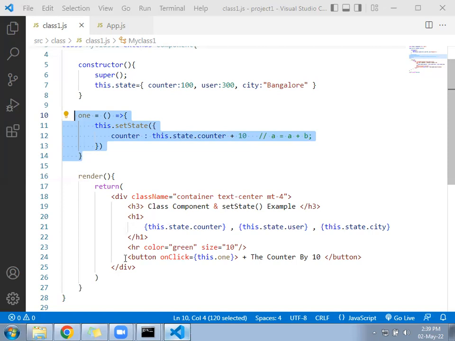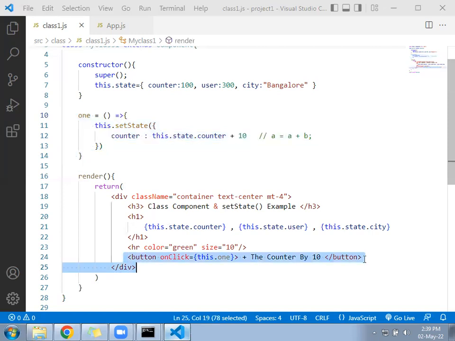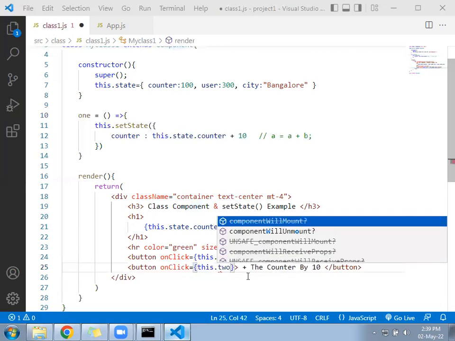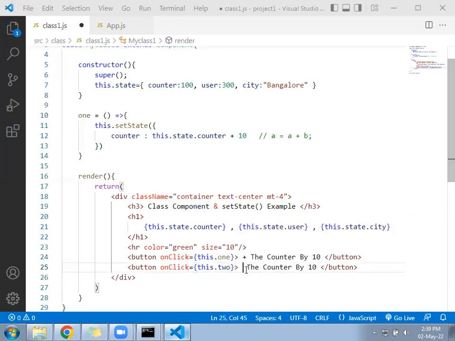Come down. Create one more button. On the click of that, call this.function2 and do minus 10. Write a function here, the counter minus 10.